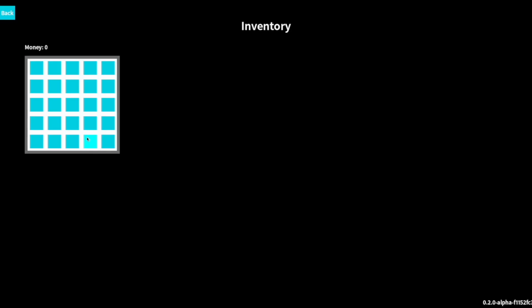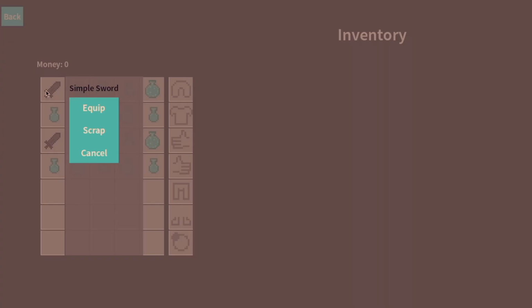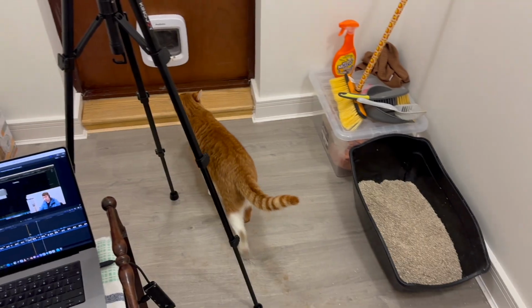Riddle me this one, losers, but what is the point of an inventory system if you can't actually collect items? So this week, I set about finishing off a simple inventory system I wrote last week, making it even more betterer. I'm surrounded by litter trays, and I'm already getting a bit of a sore throat because I think I've inhaled too much cat litter.